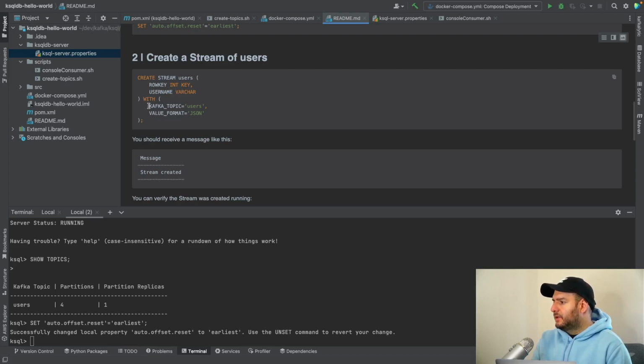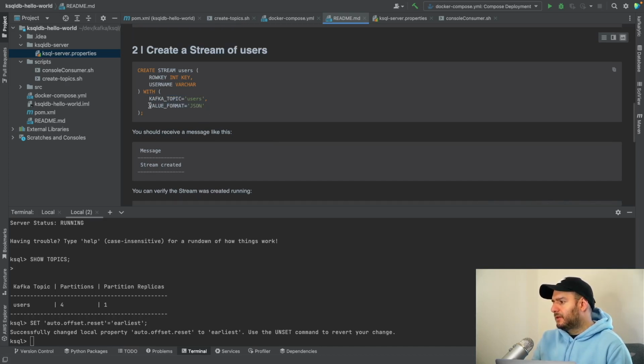And then we also have this section here for additional parameters. These additional properties for this stream, we're going to discuss them at length later, but what we should know here is that we're defining basically which topic we should read the messages from, and also the format of the value, which we want to be JSON. So let's go ahead and create this stream.